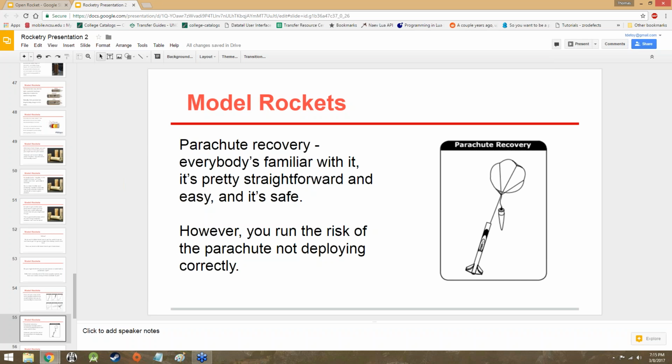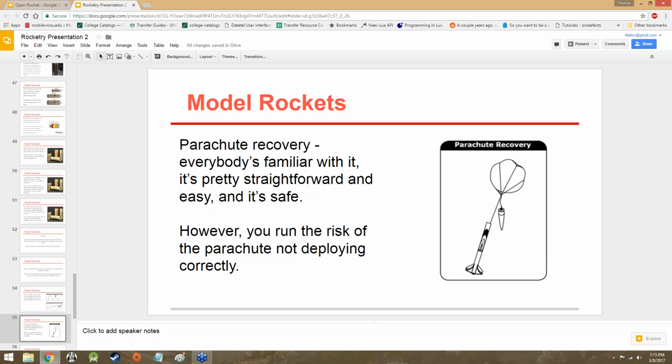You do run the risk, however, of the parachute not deploying correctly. If the strings got tangled up inside of the rocket body, either from packing or from launch, or if something gets damaged upon ascent, you do run the risk of the parachute not deploying correctly.